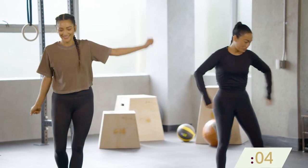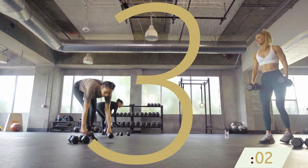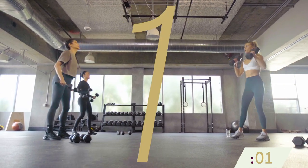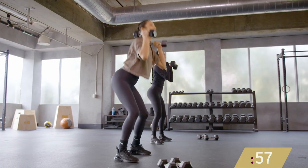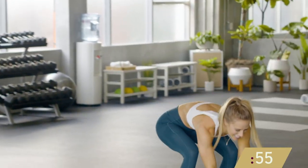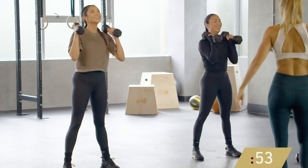All right. What are you about to do? 3, 2, 1, curl them up. 10 reps right here. Ooh, Shay's doing extra. She's doing extra. She's after those results.